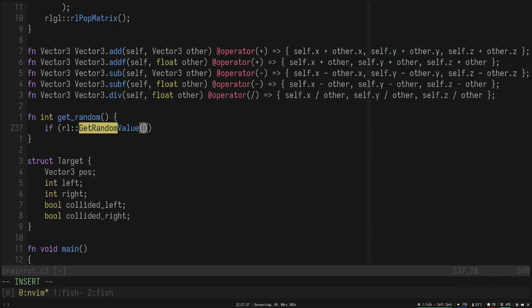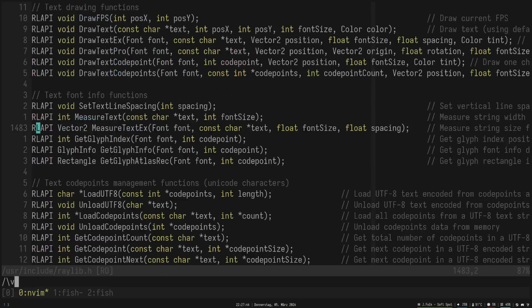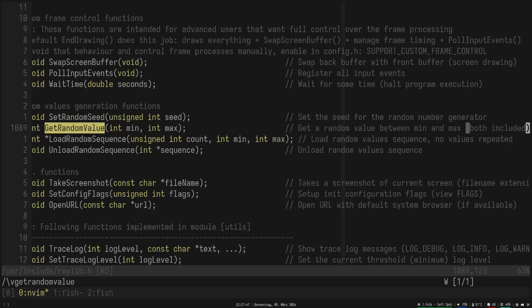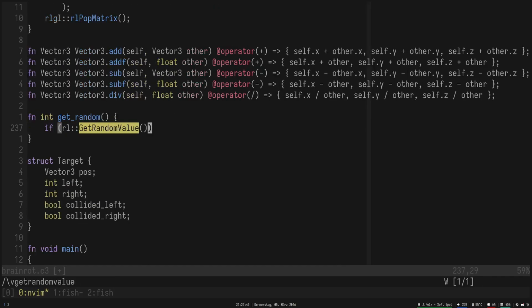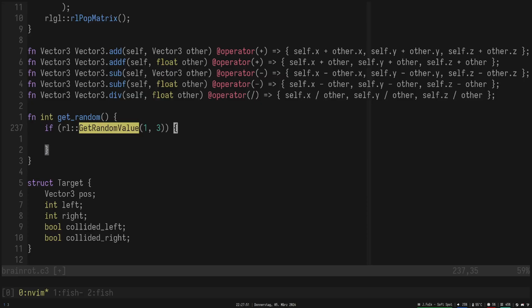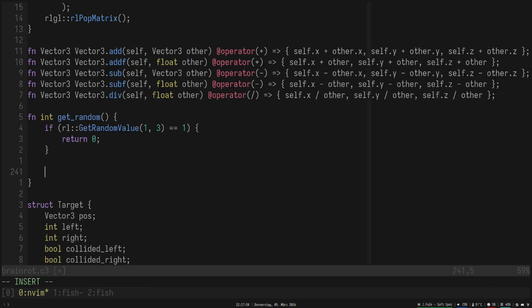So let's do user include raylib.h get random value. This is inclusive, right? Yeah. So if we say I want 1 to 3, if this is equal to 1, then we're just going to return 0. Otherwise, we're going to say rl get random value from 1 to 50.